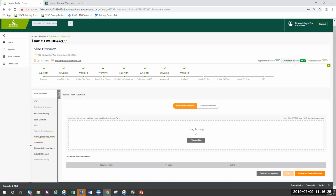Now, I do want to call out with conditions, same as the initial credit package, those documents can take 15, maybe unfortunately 30 minutes after you get out of the loan to appear in our system. Again, that is only for this week. The change is in place to accelerate that timeline, and by the end of this week, you should see those documents in the system much quicker, probably no more than 5 minutes at the very max. Questions on any of that, guys?